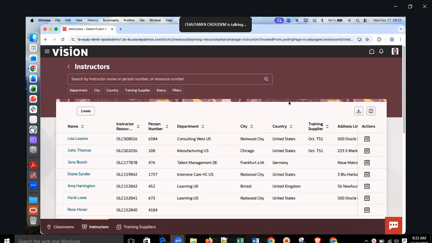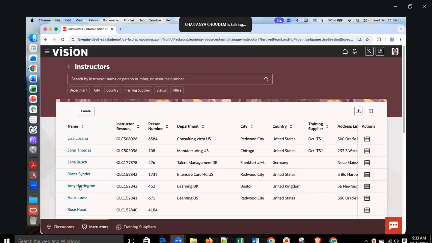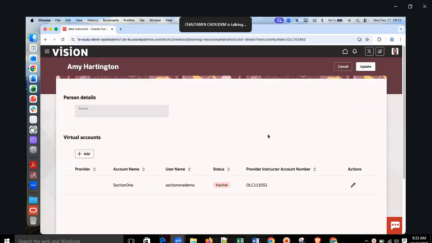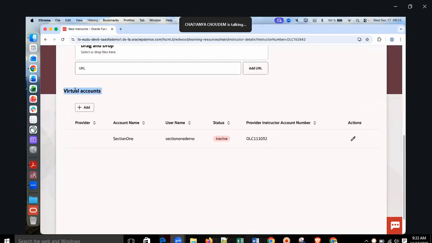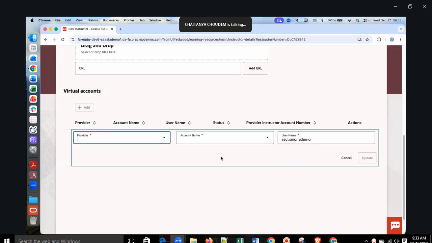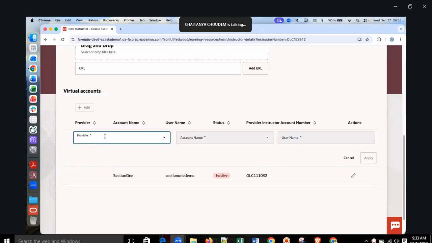so here let's wait for it to load this. All right, so let's consider this one where it says that is null. Here is where, in the last section in virtual accounts, you can add that integration that you enabled there. So it is not showing the provider name and it is showing status inactive because it was for a deprecated integration. Like WebEx was supported earlier, WebEx is deprecated. But once an active provider is there, you will be able to select it.